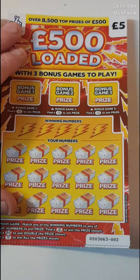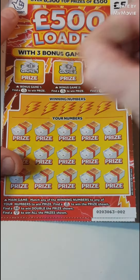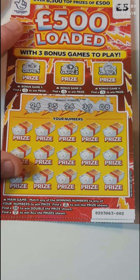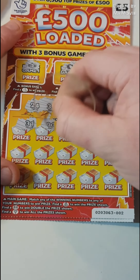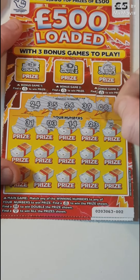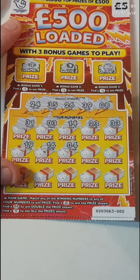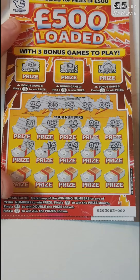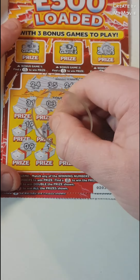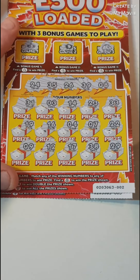We have card two and three. Can we find figures? No fingers. Numbers are: 4, 35, 26, 39, and 8. Then 31, 3, 14, 23 — we need 24, 33, 19, 16, 4, 7, 22, 9 — we needed 8 — 12, 17, 38 — we needed 39, 29, and 29. So nothing on that one.